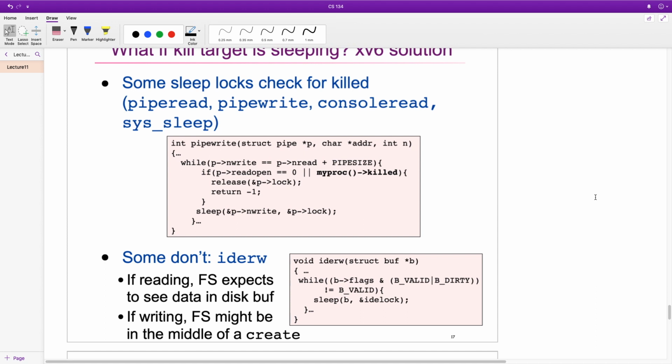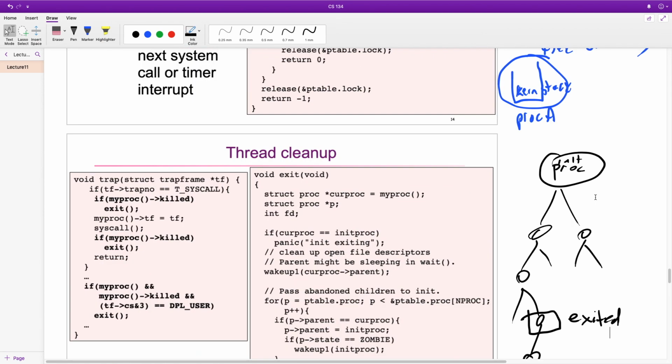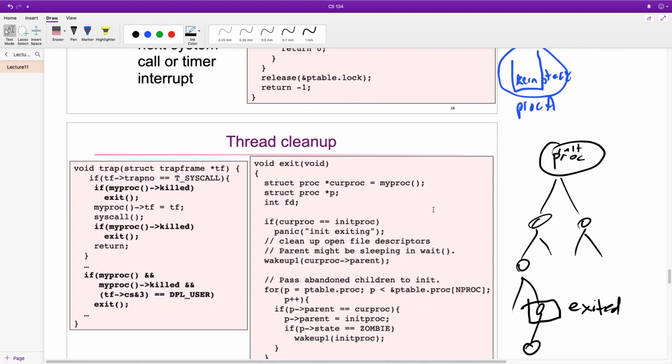But if we're in the middle of read-write to the disk, then we don't do that. So we don't check to see whether they've been killed, because it's important that we complete this operation, because otherwise we may be leaving the disk in an inconsistent state. So it may be that it's going to have to just finish off whatever it was doing as far as, let's say, an open system call. And when it finally is done, it'll return from the system call, and right after the system call, we check and see, oh, are you killed? So this is sort of our fail-safe.